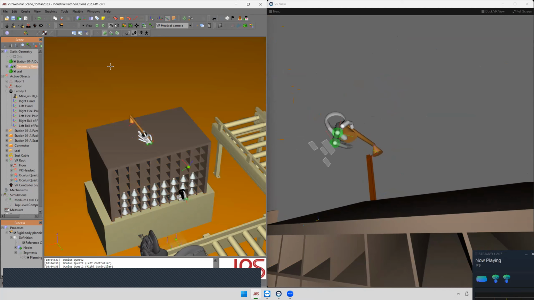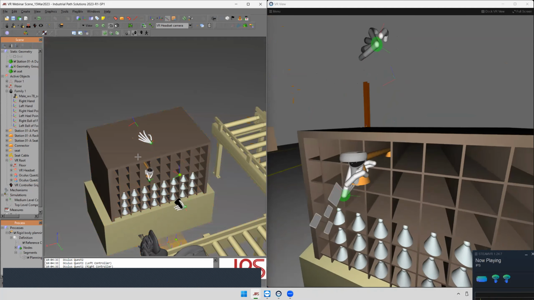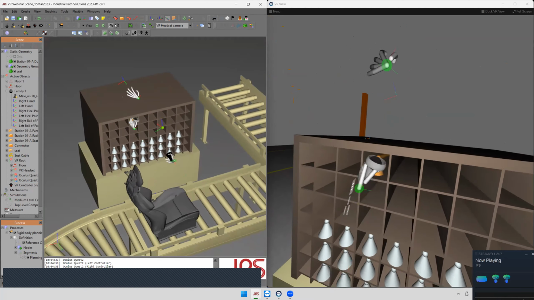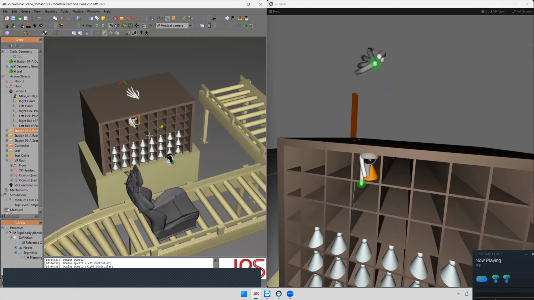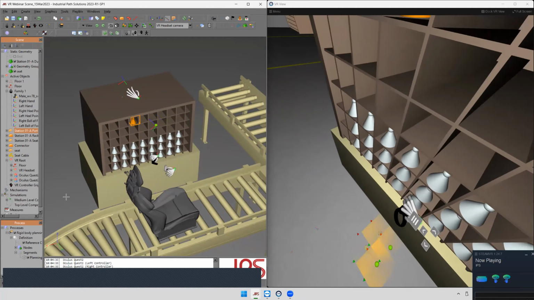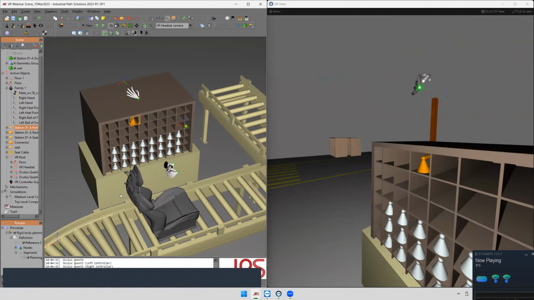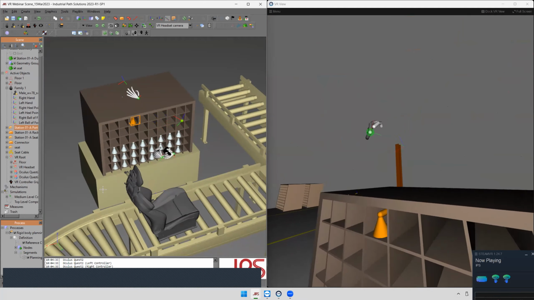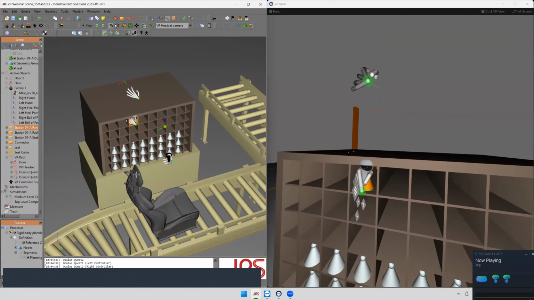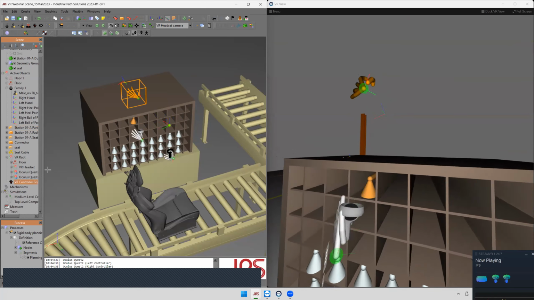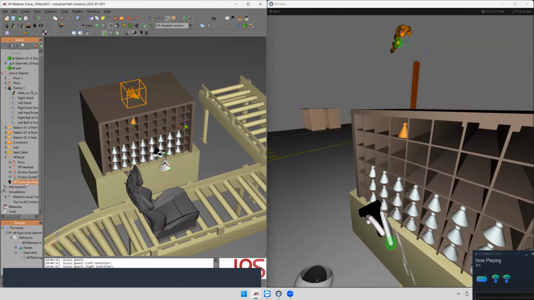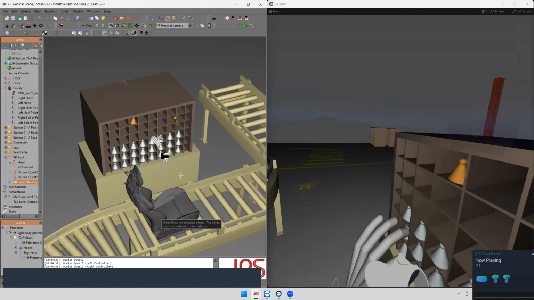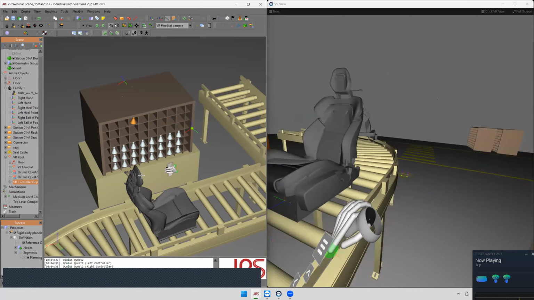So I can grab this part now, and I'm just going to move it into that spot in the dunnage. And now that looks a lot more appropriate for reaching and grasping and pulling out, while also considering kind of the lower end of the dunnage here. So one of the things we can do is we can apply grip points so that we can apply a mannequin posture to that afterwards. But we can also make a motion which allows us to take this part from the actual dunnage and move it over to our seat here.